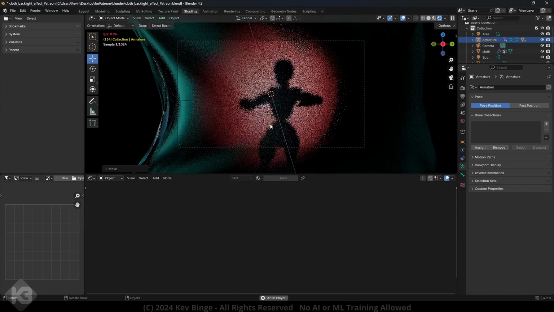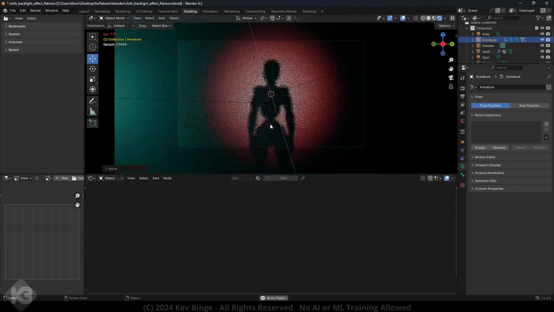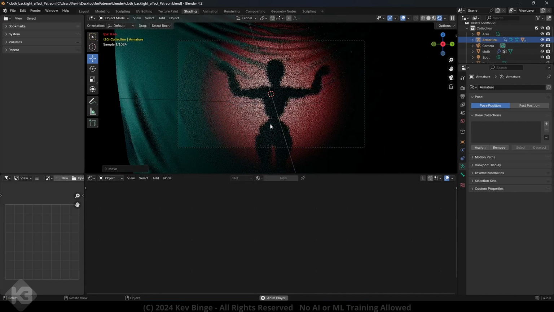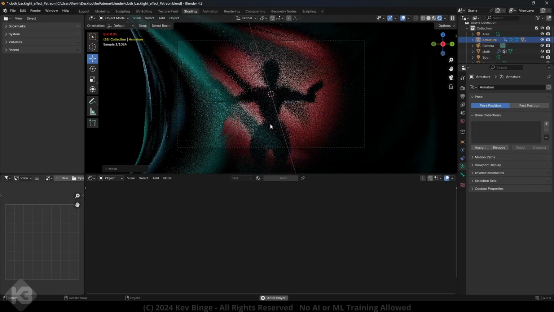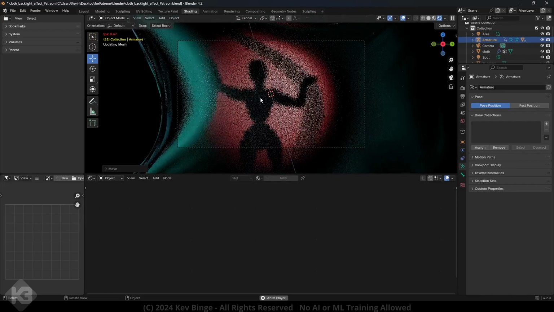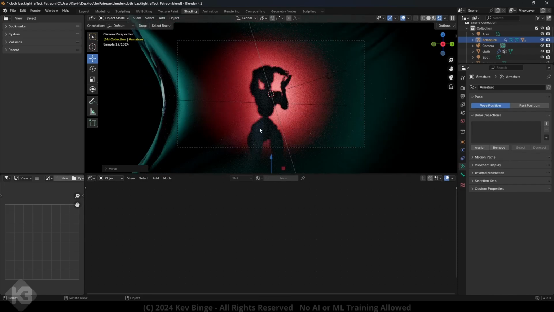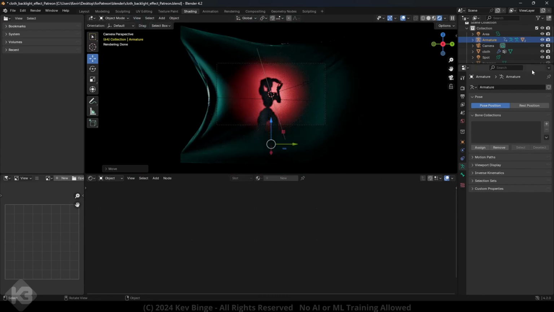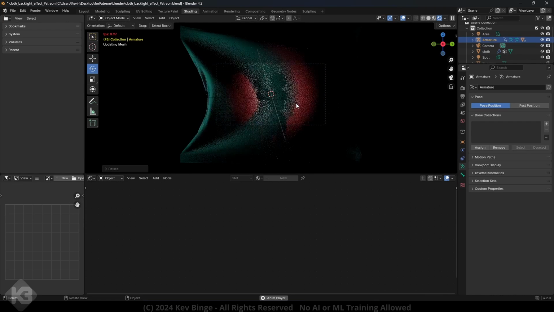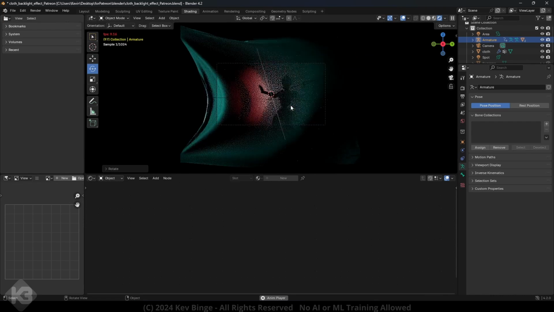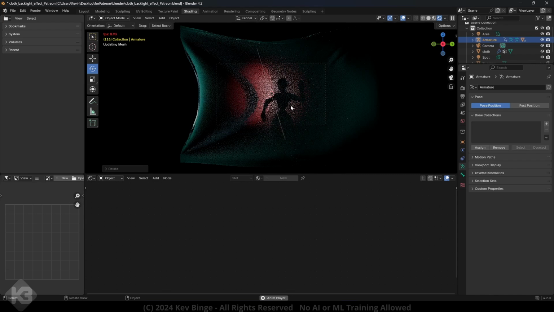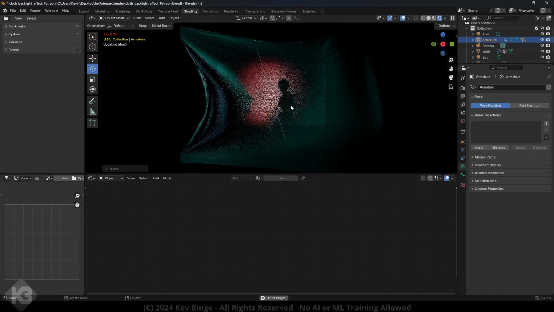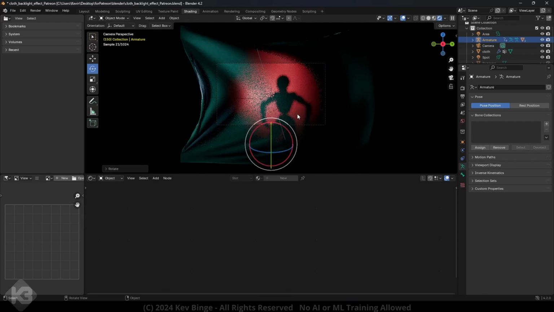So here we go, and we've got the dancer now doing the dance thing, and it looks like a lot of twinning here. I'm not digging that for animation purposes, so I'm going to turn the armature just a little bit more. It's a little more interesting. I don't get that twinning now. Now I get just a cool dance move. Ooh, yeah, look at that.